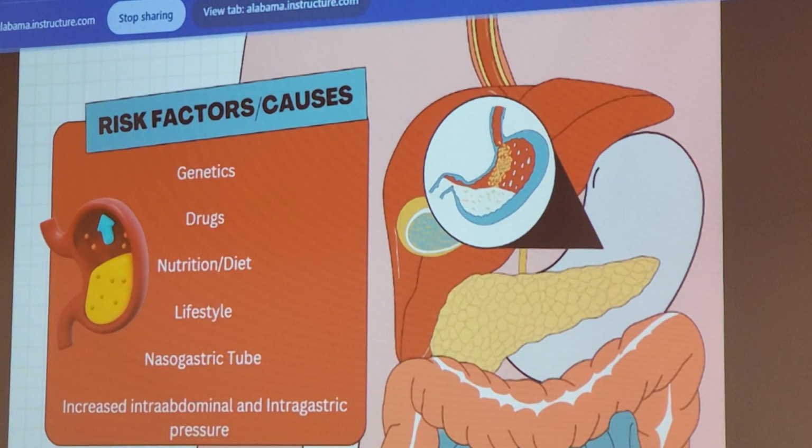What about positioning? That's right. Yeah, because when you lay down, you're naturally allowing gravity to let it flow backwards, right? So we want a high Fowler's position, and if they eat, we're going to let them sit up for a while. What about prone positioning? Is that going to increase our intra-abdominal pressure? Yes. Good, so we have to watch out for that. We'll talk about prone positioning when we get to critical care. We like some prone positioning in critical care.